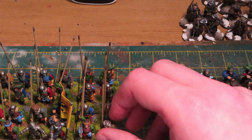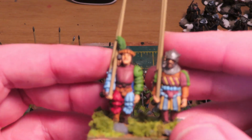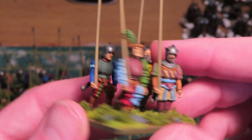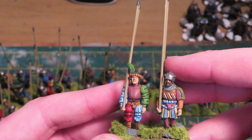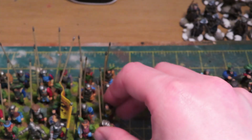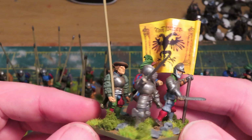So the first thing that I completed was the pike block. So here is a stand of 4 pikemen. As you can see, they're quite bright, which is not something I ever thought I'd be painting. So the pike blocks are all 6 blocks of 4 men on each base, so 24, and I've got 5 of these to paint, 5 pike blocks to paint.